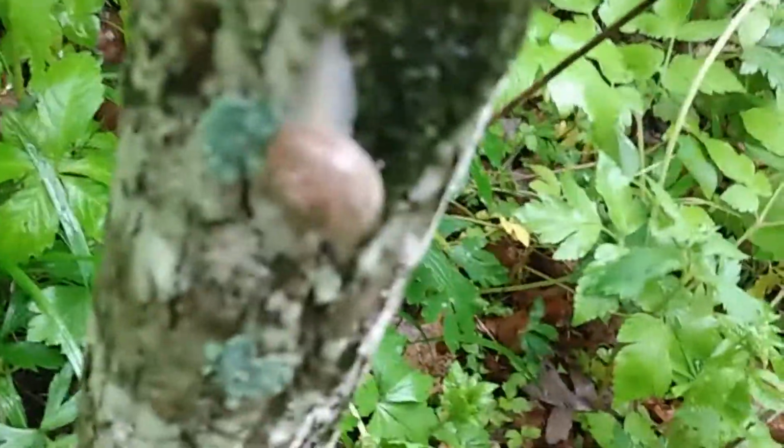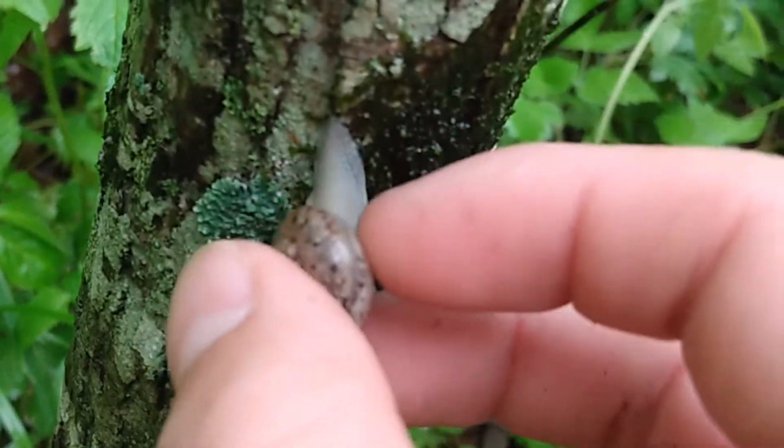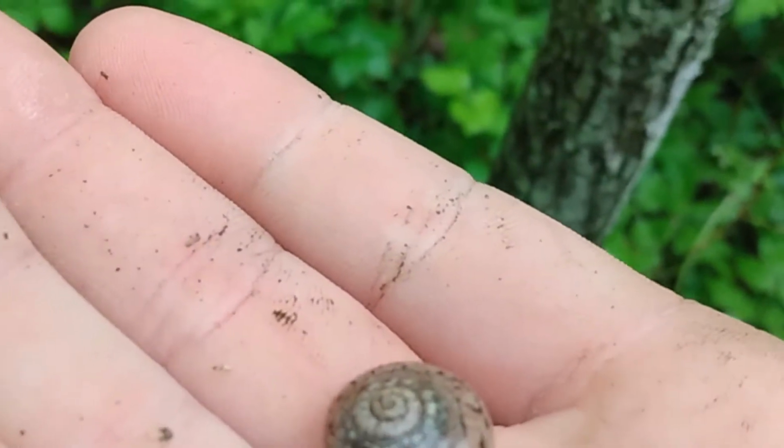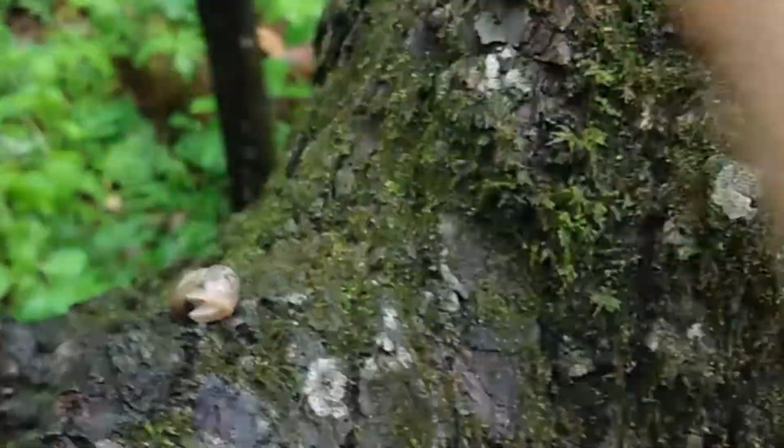You guys, I was cutting down this dead tree. Look what I found. Let it focus. Snail. Yep. Ain't that something? I thought it was a spider egg when I first saw it. Okay, we're gonna let him go. Set him right there. You don't see that every day.